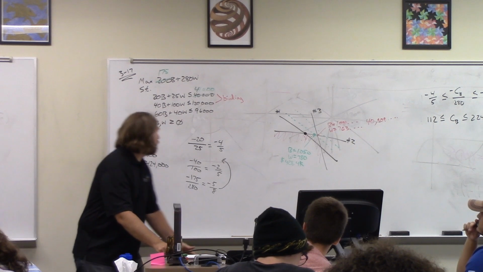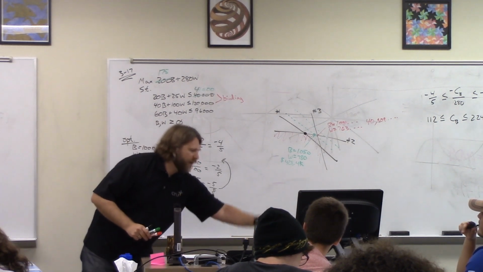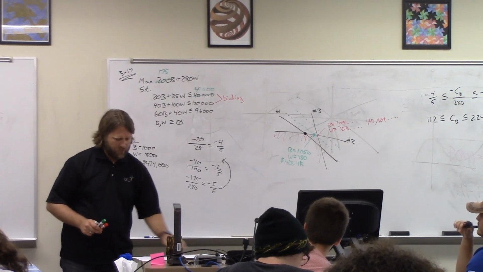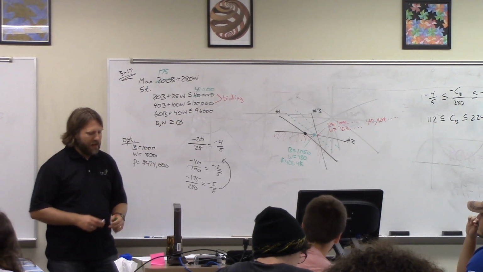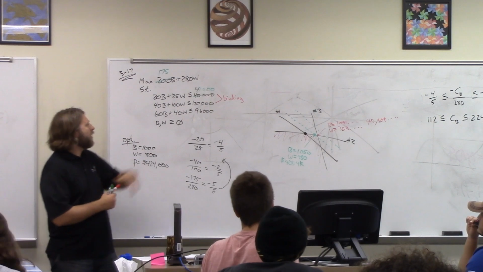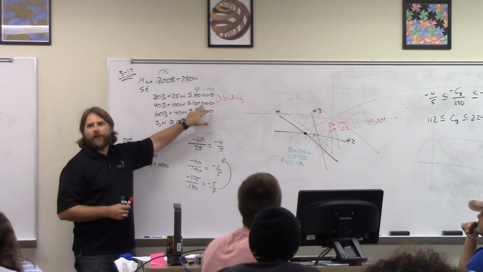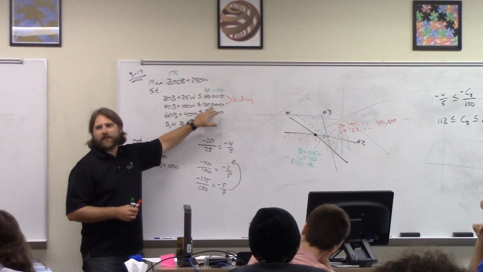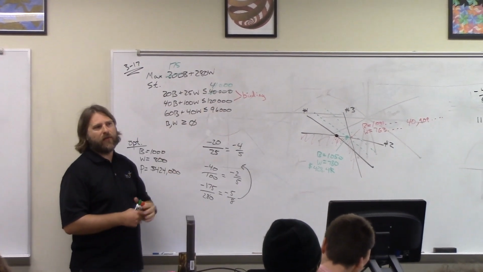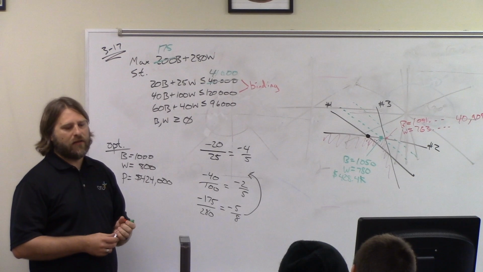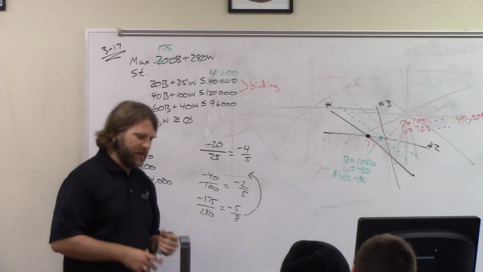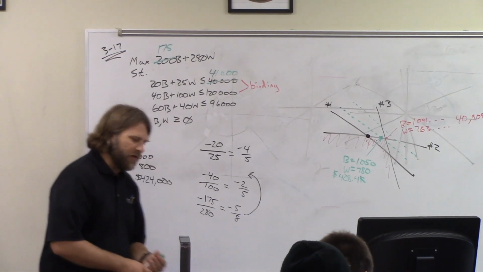Okay, so the manufacturing time constraint is which one? It's the second. It's this one, right? So it's asking if we can increase it by 500 hours. What units is this in? Minutes. Minutes, so we need to convert 500 hours into minutes. Right, what is 500 hours in minutes? 30,000, okay?